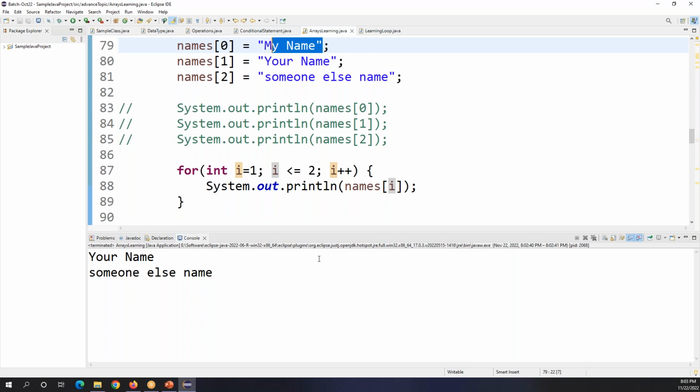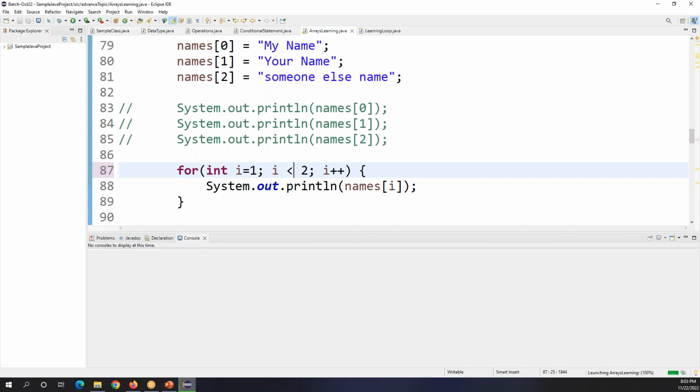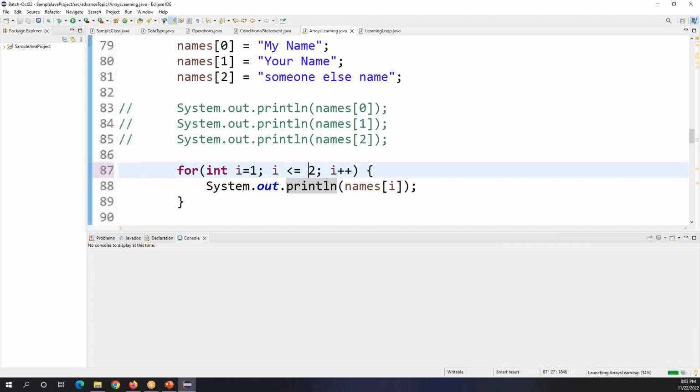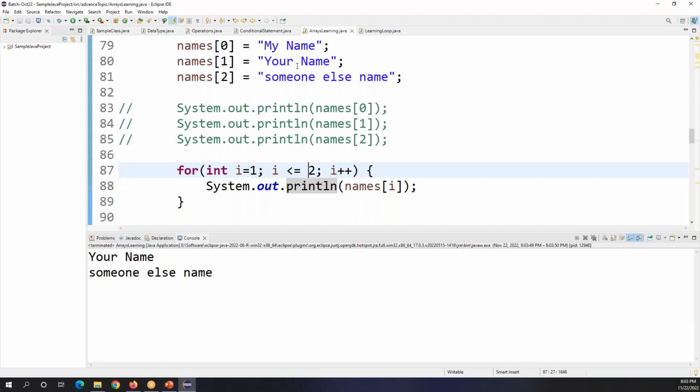Yes, Nazira, your answer is right, but Mizan, your answer is wrong. If I just remove this one, it will print only one time. So where is the small place that I need to change to get the first value also?